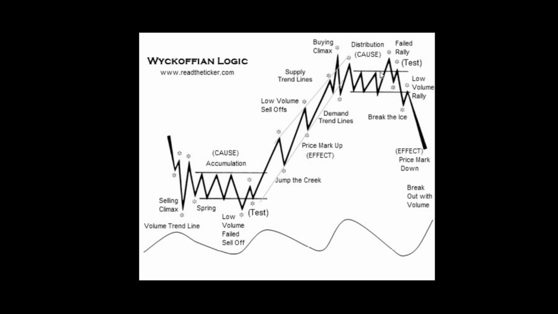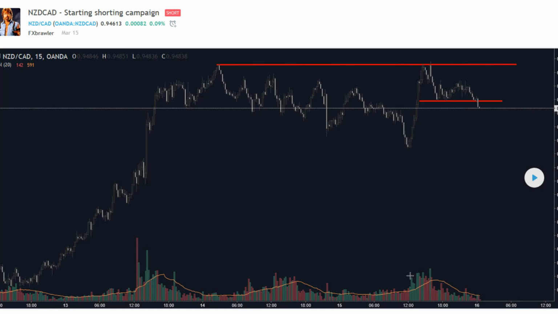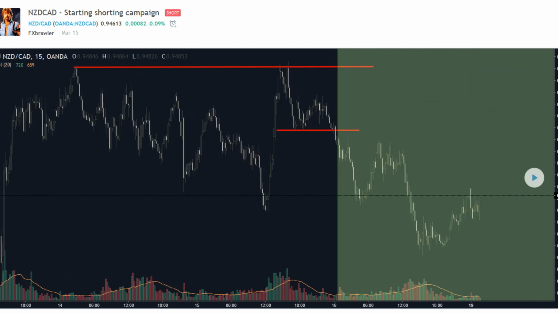Here, so you had the false breakout. In this case, it went slightly above. Sometimes it's higher, sometimes it's lower. It doesn't matter. It's the general idea that you need to understand. And then on the break of that trend line, which is right here, I shorted, and look at what happened after that. Boom, you have a nice downtrend.